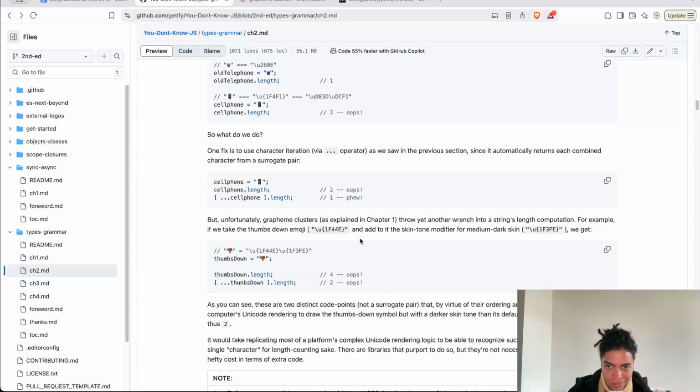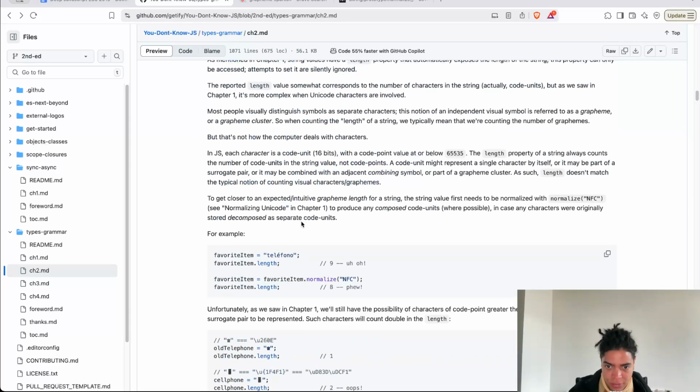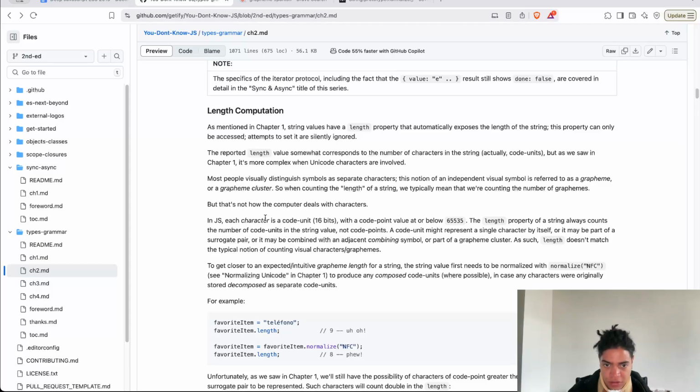Each character is a code unit with a code point value. Because there are two concepts here.